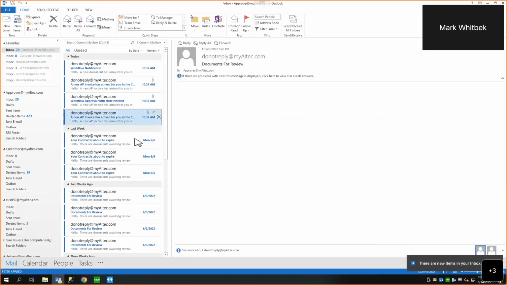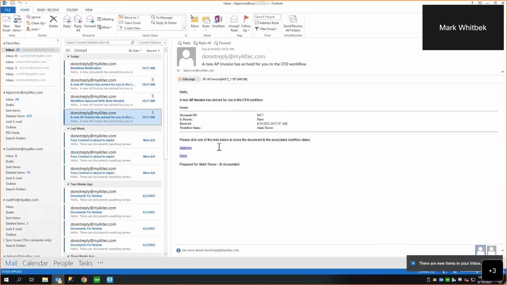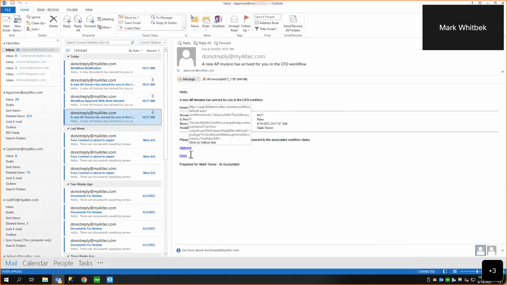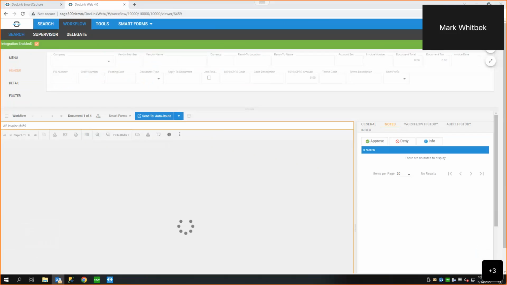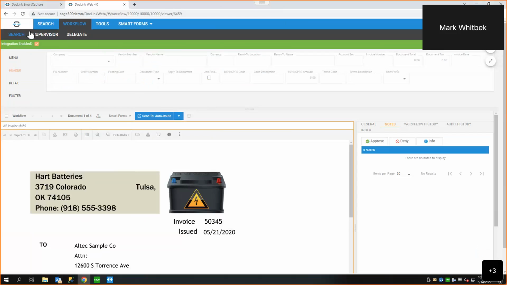In a lot of cases, users just want an easy button, right? See a document, I give a quick review, and then I approve and deny documents directly via email. You can do it via the mobile app. If you happen to be on vacation, but you still need to keep documents moving, you can still do that. And DocLink makes it easy to just say approve or deny and move on with your life and go back to sipping your margarita, right? What that means is that the documents continue flowing through the system and things do not stop.